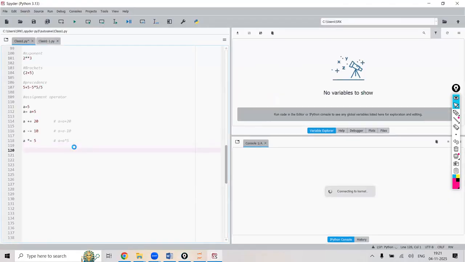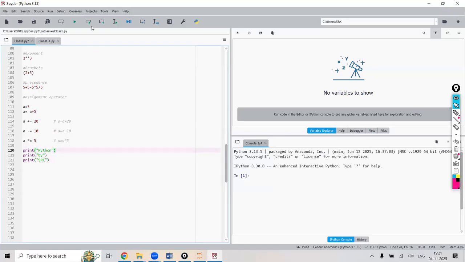Within this file, if you want to execute one line, you execute each separately. If I want 3 lines at a time, we select the 3 lines like this and execute.